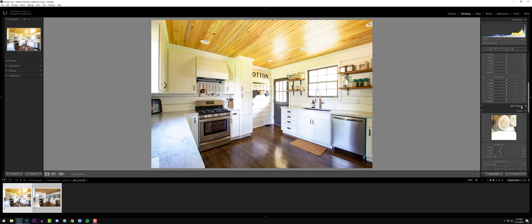So let's go ahead. Split toning, not something you're going to be doing very often, unless, again, you're going for something specific. Detail. Detail's fun. Basically, that is your sharpening and your noise reduction. I only do noise reduction in Lightroom. I will often bring the sharpening all the way down and sharpen in Photoshop using LAB. Basically, that's bringing an unsharp mask onto the brightness of the LAB channels.